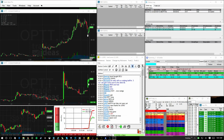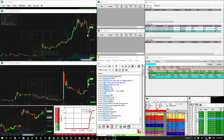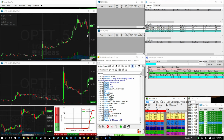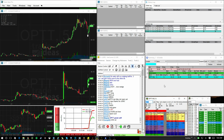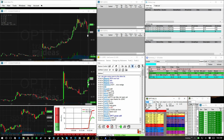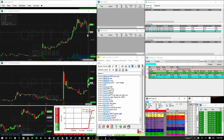Okay, guys, so the first trade from this, I actually missed the entry, but I'll explain it here, and it's not really my own. I got this from a chat room I hang out in, greatstockpicks.com. Bought some OPTT at 71, and I just got out at 91, so a little bit too early on that. Essentially was just looking for a break of this doji candle on this very strong stock. I just wanted to get a little bit of cushion under my belt, so I offered it out before the whole number at 5.